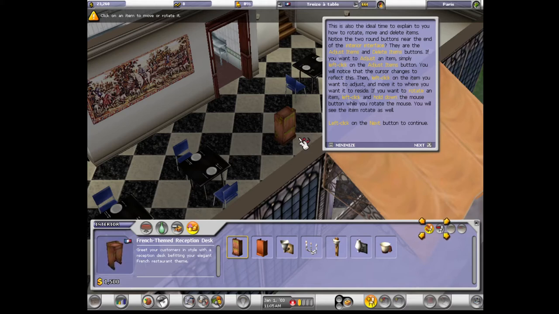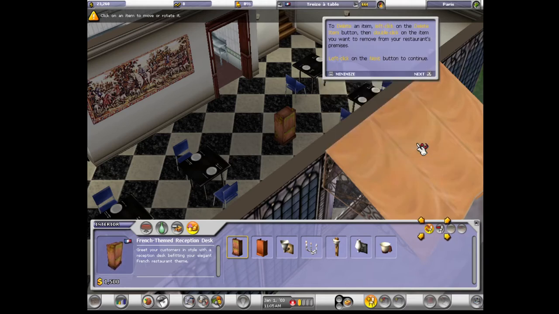If you want to rotate an item, left-click and hold down the mouse button while you rotate the mouse. You will see the item rotate as well. To delete an item, left-click on the Delete Item button. Then, double-click on the item you want to remove from your restaurant's premises. Left-click on the Next button to continue.